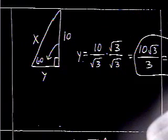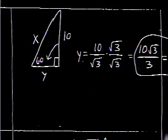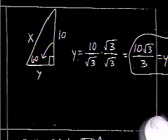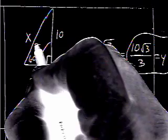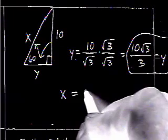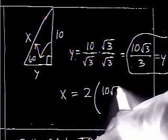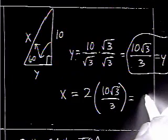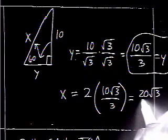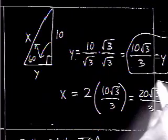To find the value of x that goes with it, we need to take that value and double it. So, x, not too difficult, double the short leg, right? That gives me 20 radical 3 over 3 for x.